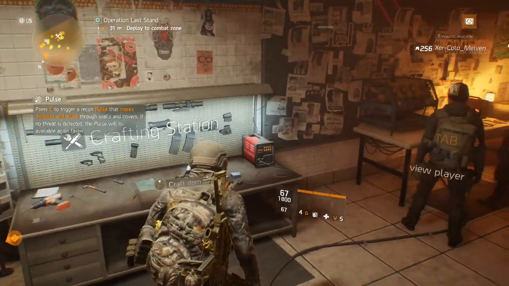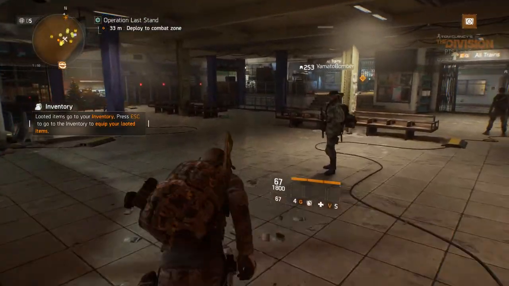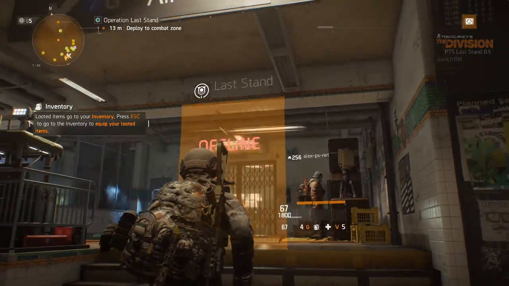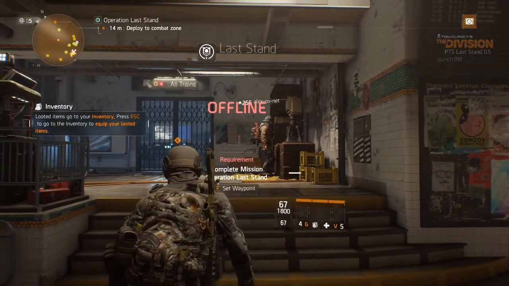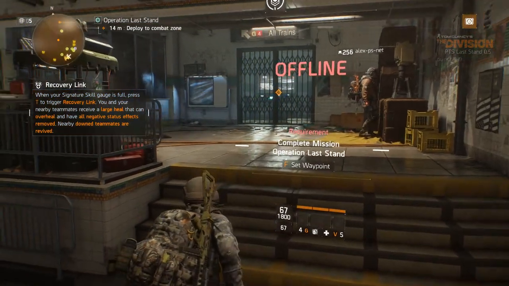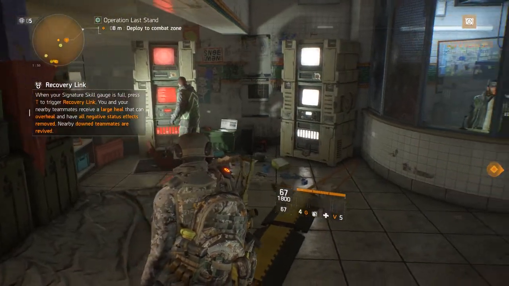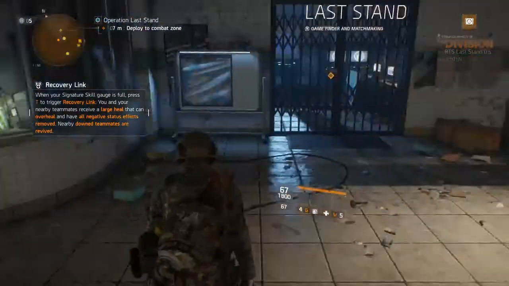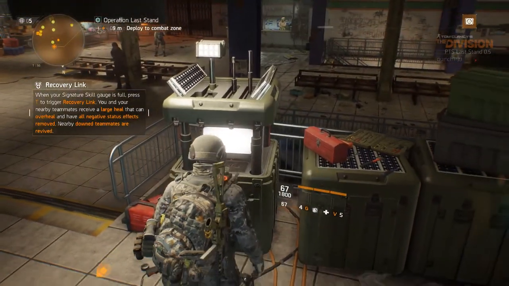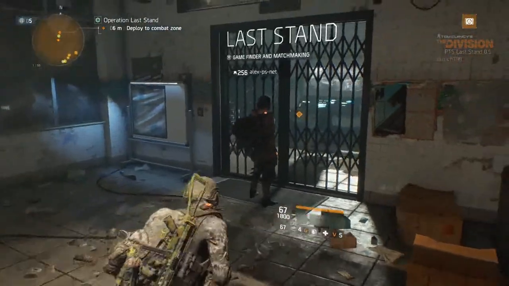Over here, we have our crafting station as normal, but we also have a recalibration station, which we didn't have before. Why is that, you ask? Because over here where the recalibration station is, or was, is the new Last Stand missions. Operation Last Stand. This is your PvP. Full extensive PvP. When you enter it, first off, you will go to this gentleman here. He will describe to you what happens. You will have several missions to look at these things here. This explains what these are, and then you can access that.